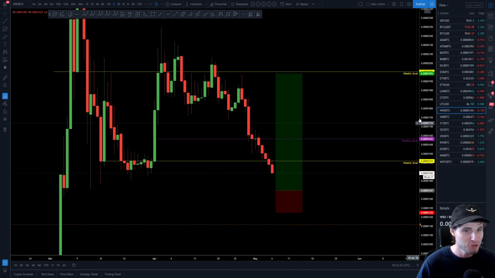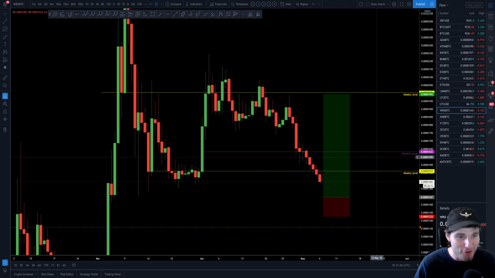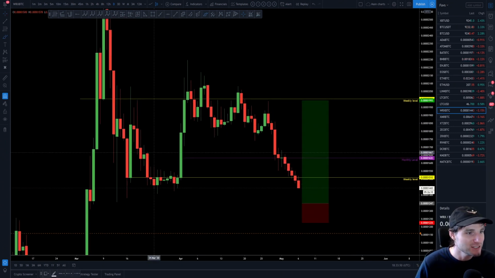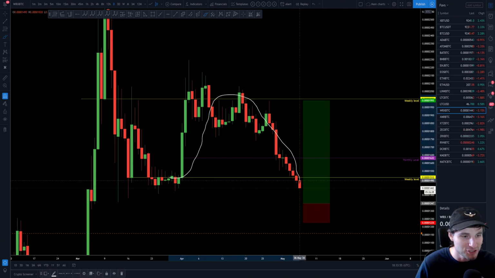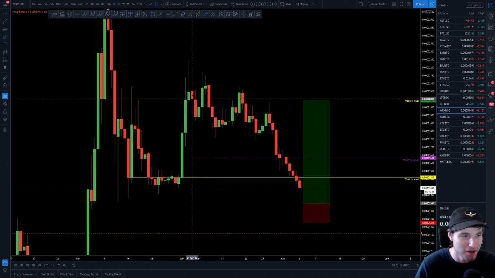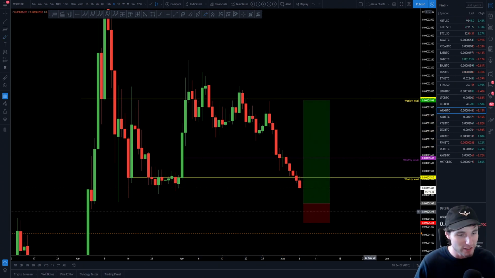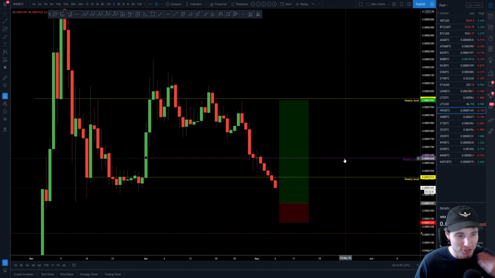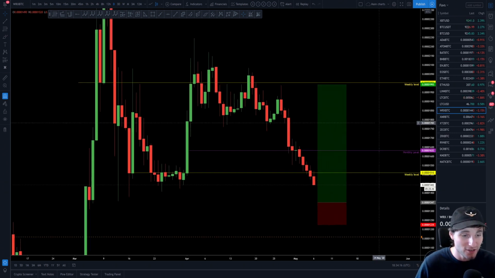Many of you, if you're in the Champions section, will know that I've been waiting for this little weekly for a very long time, literally since we got our original move up to the weekly. I was expecting this to form the range and eventually come down to here. People were under the impression it wasn't going to happen, but that is why you need patience, because it has finally made its way down to here. Absolutely lovely, isn't it? If you think a setup is never going to hit, just give it time and it probably will. So it's finally come down to this level.